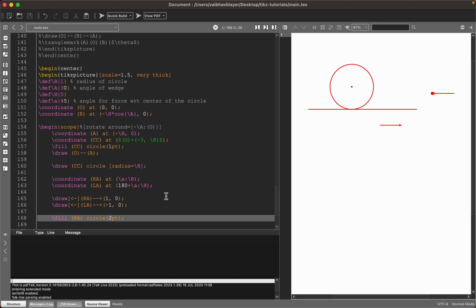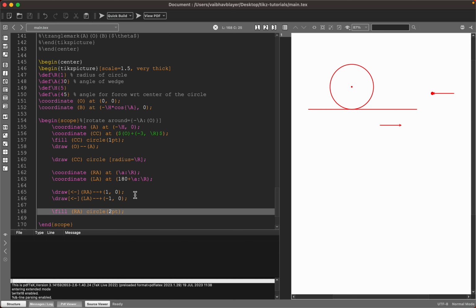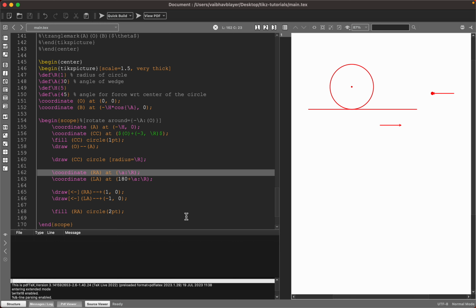Oh yeah, man. As you can see, we defined RA and LA the wrong way, because we put in the absolute coordinate, and we have to calculate, right? Because a means the angle, and as you can see it's made with respect to the origin. So first we have to calculate. We made a blunder.